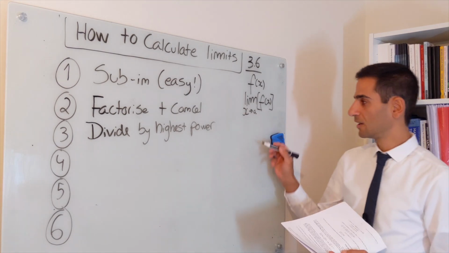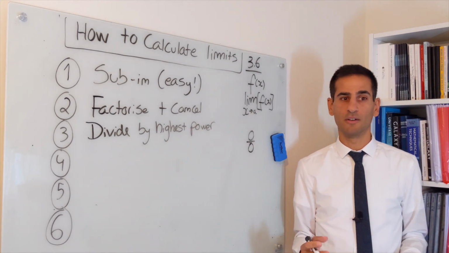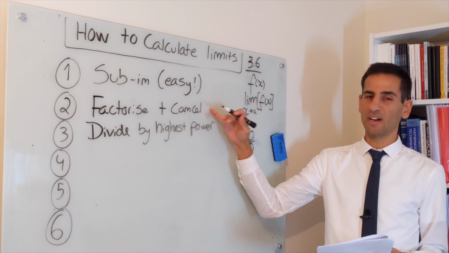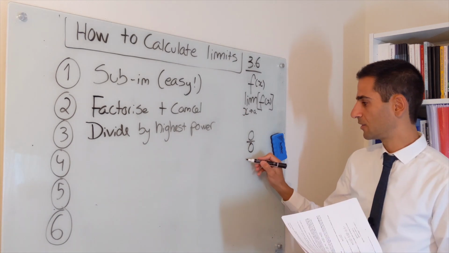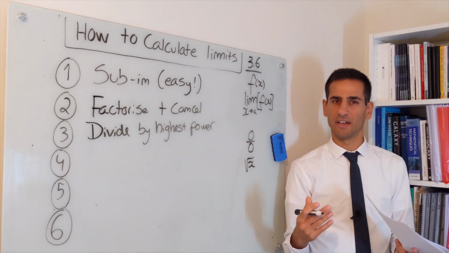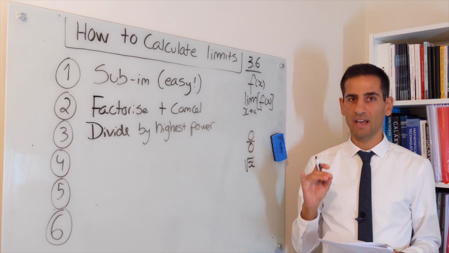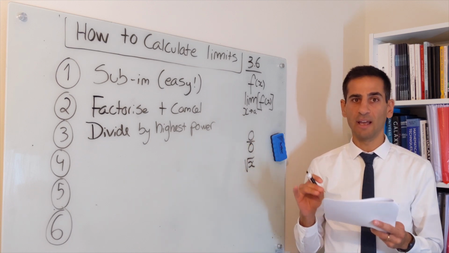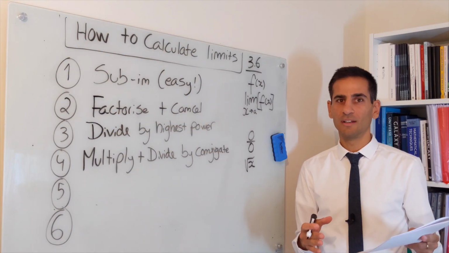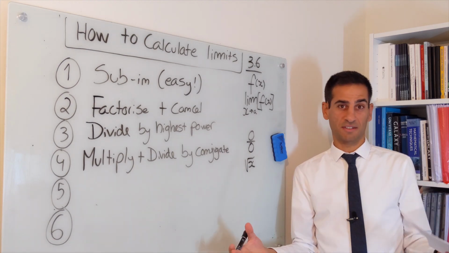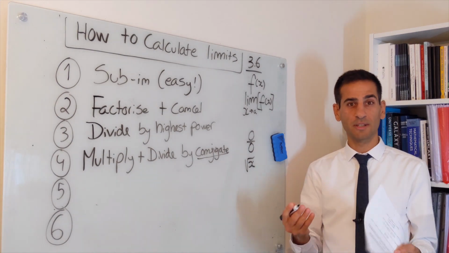In other cases, you also have something like 0 over 0, sometimes even infinity over infinity. But factorizing doesn't really work, and you can't really cancel the terms. Sometimes it involves something like square root of x, or something along those lines. In those cases, it actually helps to multiply and divide by a conjugate. It's probably been a while since you've done some maths. That's okay. So if you need a quick recap of what a conjugate is, it is incredibly simple.